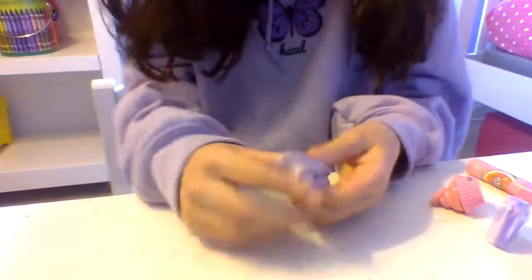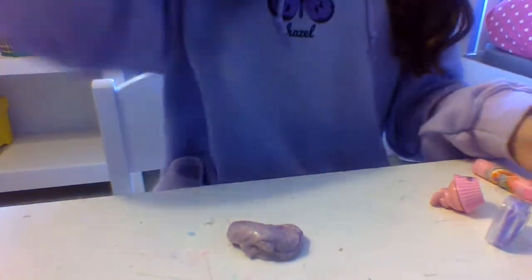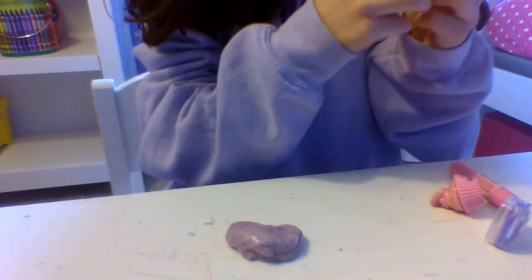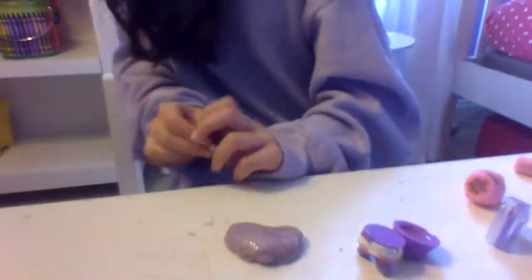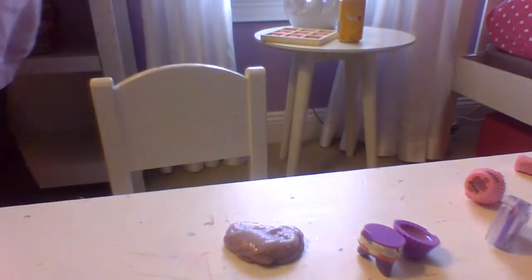I just sneezed, sorry. Okay. I'm going to be mixing these limes. So I already mixed it with this. You find it, it's like $1. Okay, now I have this. I don't know how to get it out. Wait. Oh, I got it.